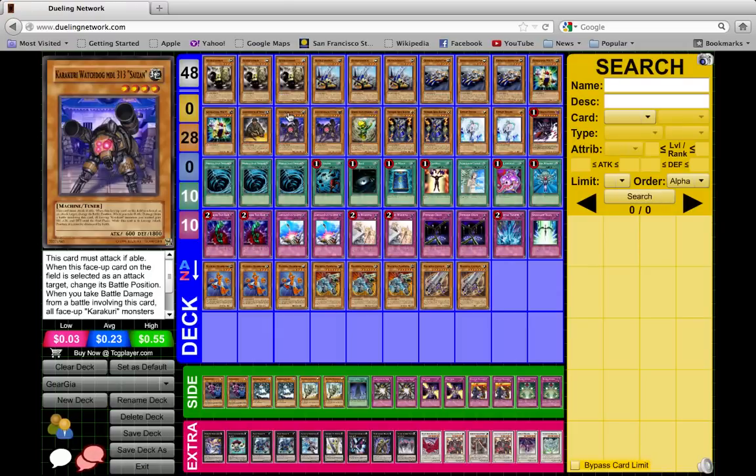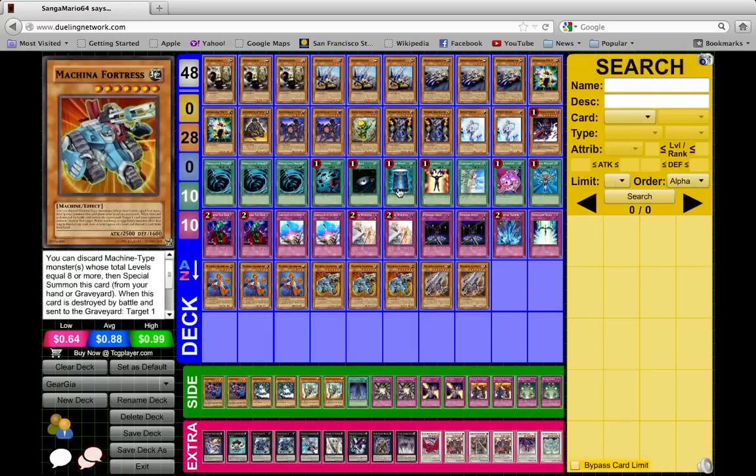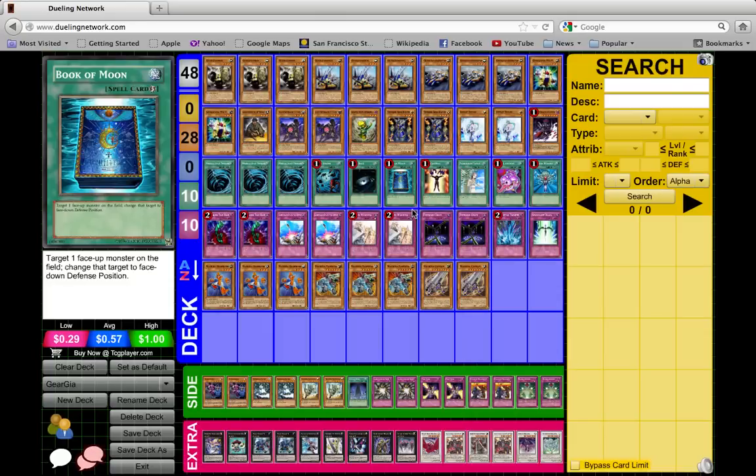I like Karakuri, Geargia, Machina. I like the 3 decks combined. It works really well because you're able to do so many things. You're able to swarm with Karakuris, and you're able to beat down with Fortress and Machina. So I feel that's what makes the deck really flexible. And that's my whole analysis of the deck: it is a defining deck of the format.